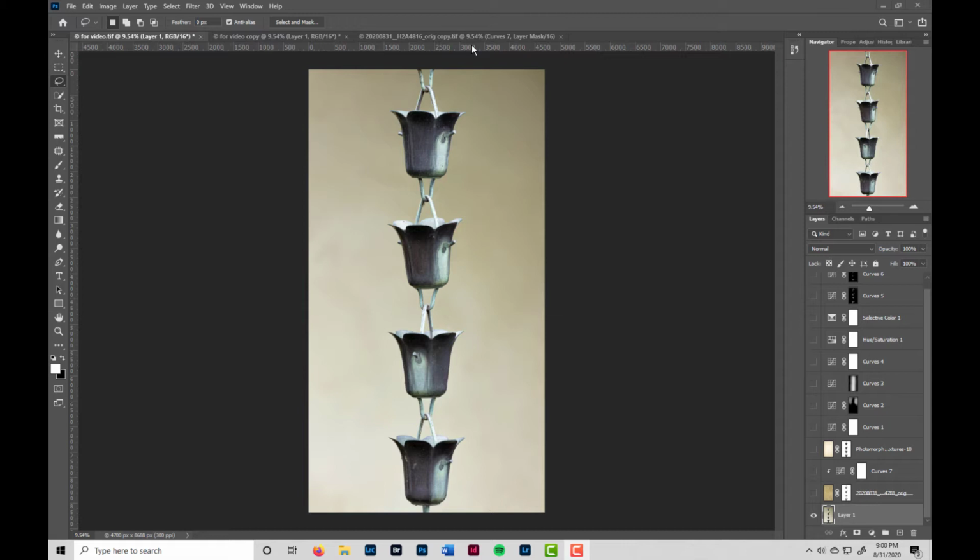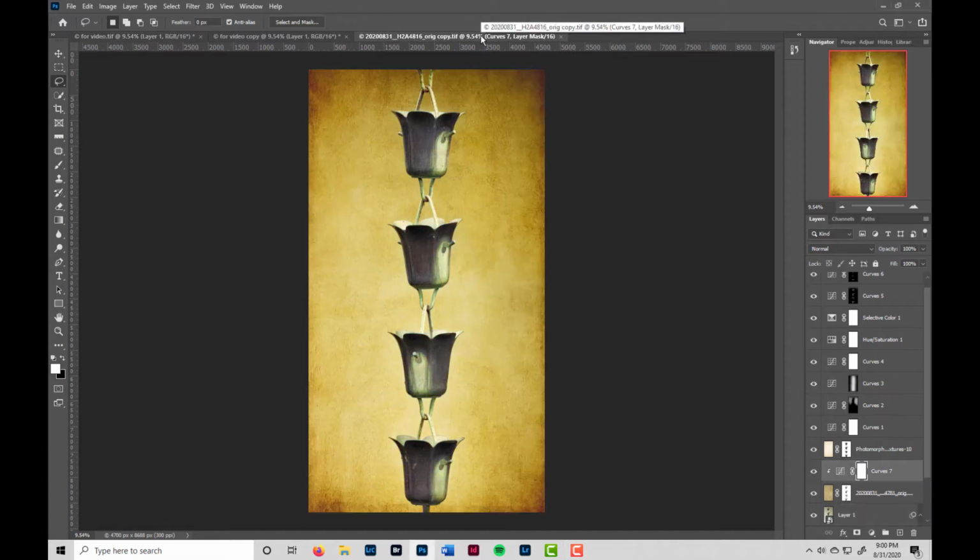But I just chose this one for today because it was very straightforward with one subject. And so with the addition of textures, I was able to transform this photograph into this one, which I think is really a lot more interesting looking. So let's go through exactly how I dealt with the textures, what you can do with the textures once you add them, and really see how you can use these to your advantage.